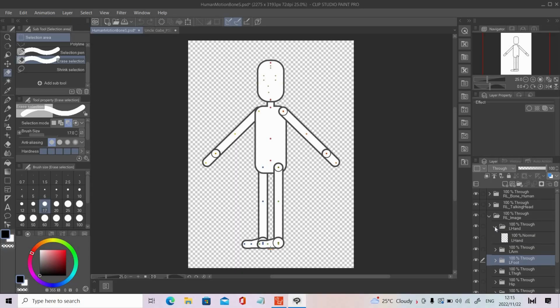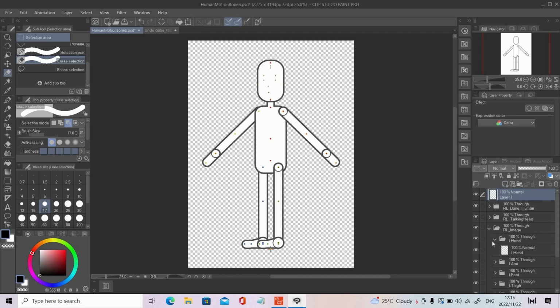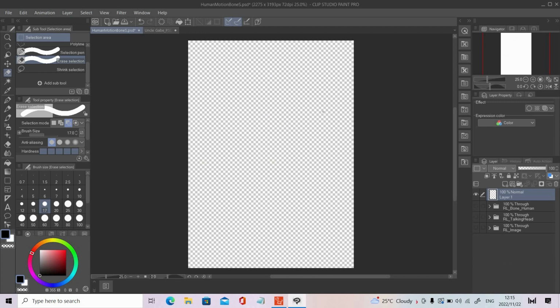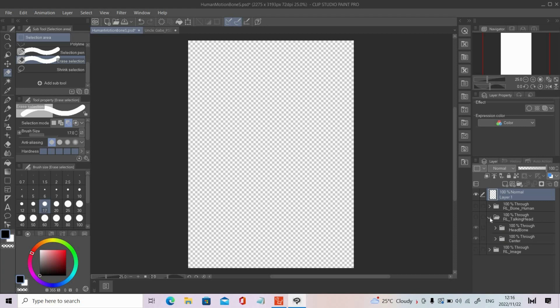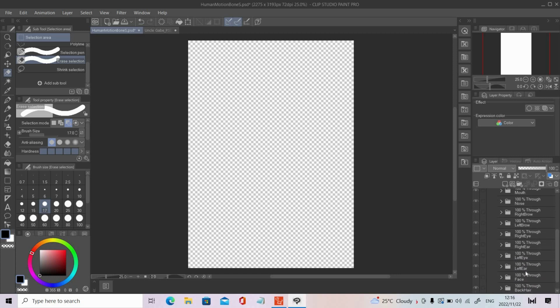Okay, so the folders are created correctly, and now all you need to do is go to the top and create a new layer, let's say a new raster layer at the top. And then I make everything hidden, and then I draw my character on this layer, just a rough sketch. And then what I do next is, let's say for instance, when I need to draw the face, I will then go to the talking head and my face, let's see if we can find it, face folder.